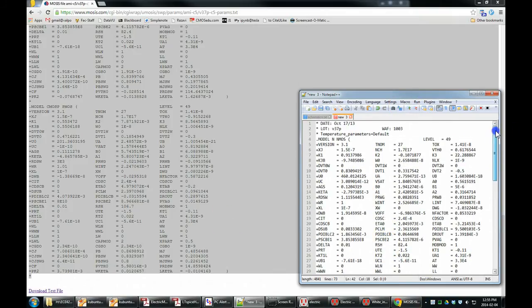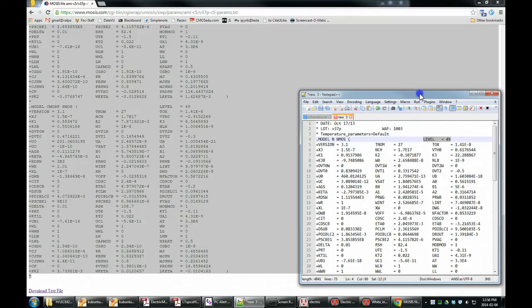One more thing we need to change with this, besides the model name, is the level. Level is the key number. It tells the SPICE simulator that this model is a BSIM3, and they just use integers to describe it. Level 3 is the square law version. We're not using level 3. Level 49, that's for HSPICE, the expensive SPICE.